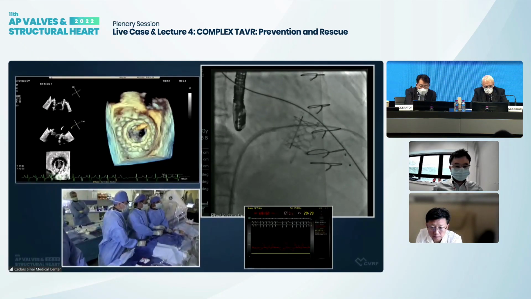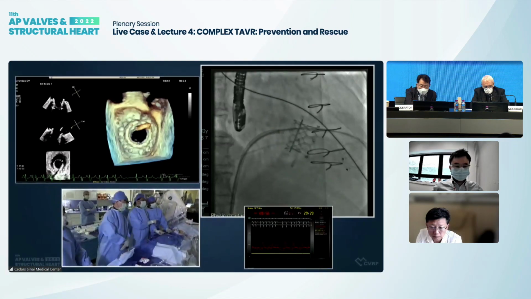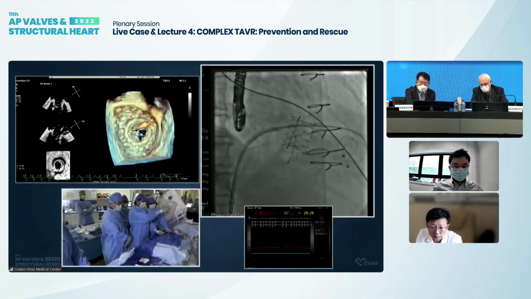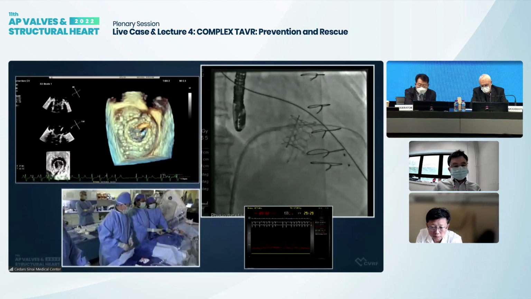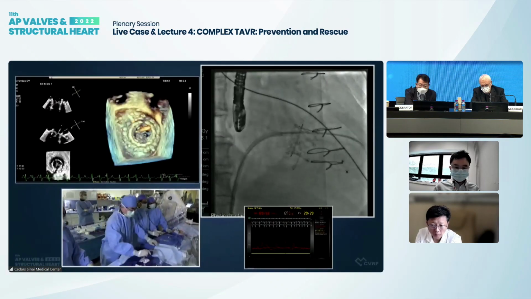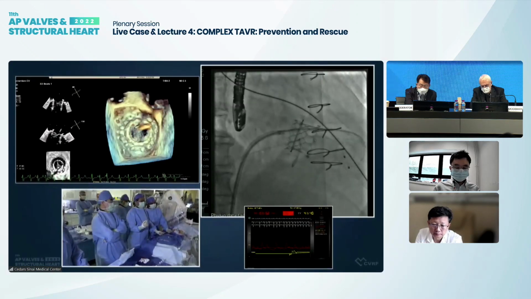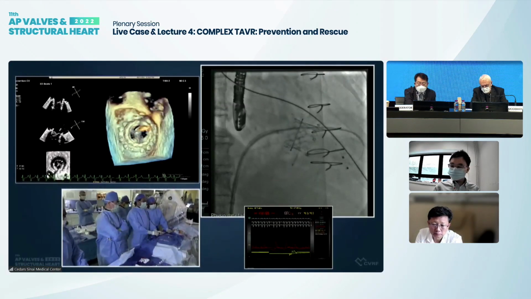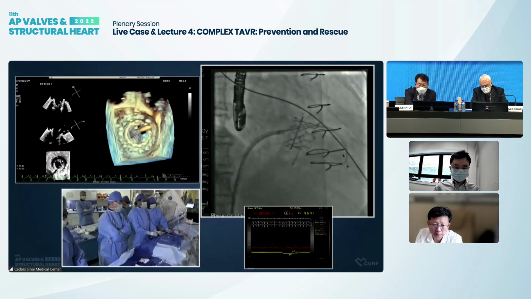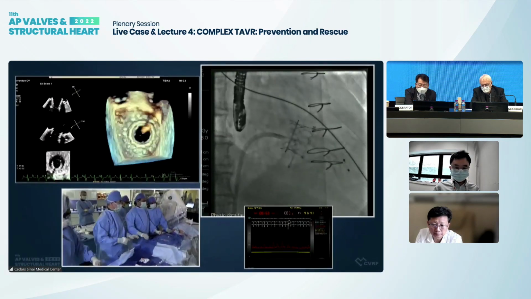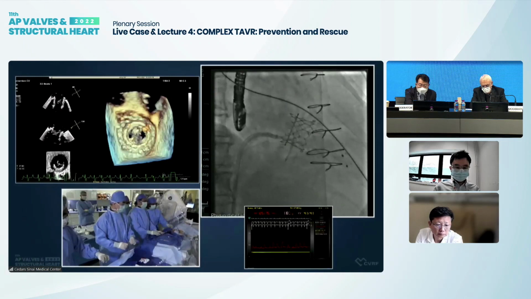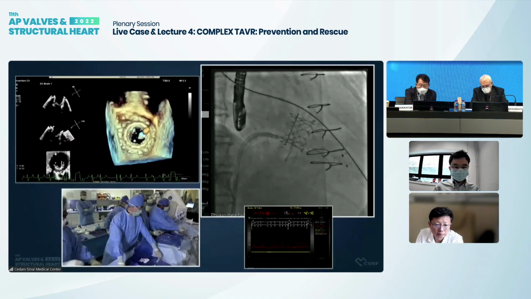All right. Very good. So what we've done is we've re-advanced the Agilis catheter with the multipurpose catheter back because we want to get gradients. And also we don't want to just yank out this wire with the big curve. So we put a multipurpose catheter. So this is fine. But also now we have the luxury of getting the hemodynamics.